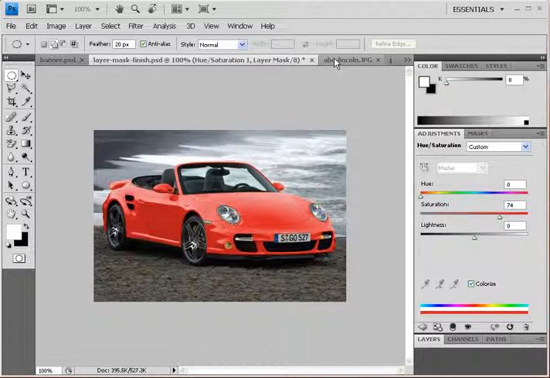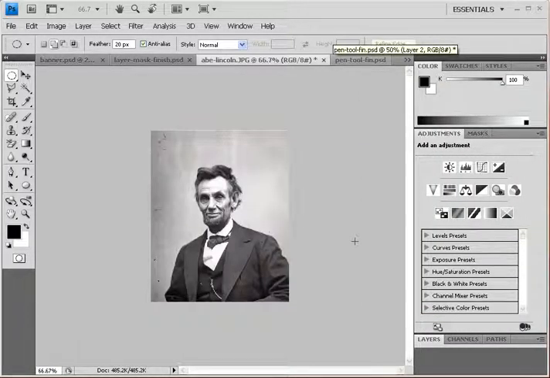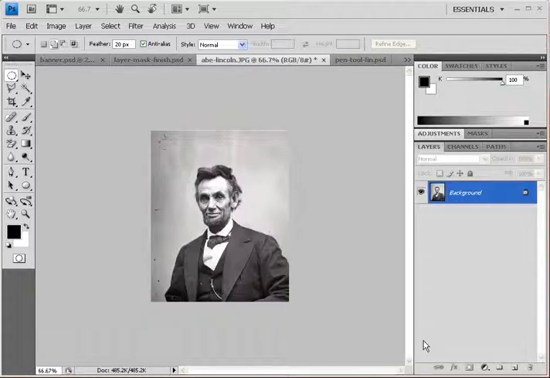Now let me show you how to create a soft vignette, something that's very popular. It's been around forever, but I don't know how they did it when they had real photographs, but look how easy it is to do in Adobe Photoshop. All you do is create an elliptical selection around Abe here, and to do that, get the ellipse tool right here, the elliptical marquee tool. There's a little tool tip right there. And set your feather now before drawing your selection. Set it to about 20. I think that will work good for this image.